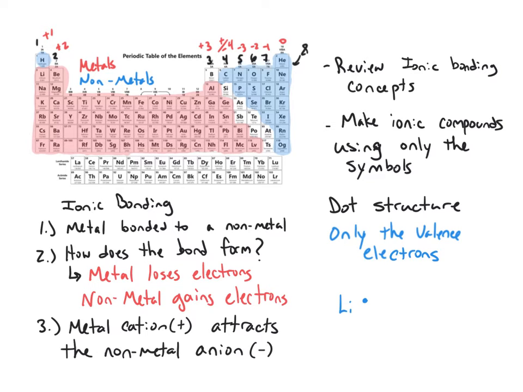Now over here in green, I'm going to use a different element, maybe a nonmetal. Let's say fluorine. Fluorine has 7 valence electrons. I know that because over the column of fluorine, I see that there's a number 7 written, and so I can identify the metal with 1 valence electron and the nonmetal with 7 valence electrons.